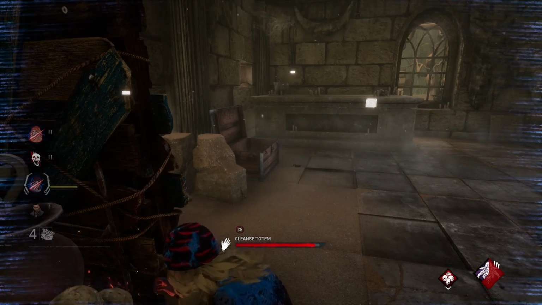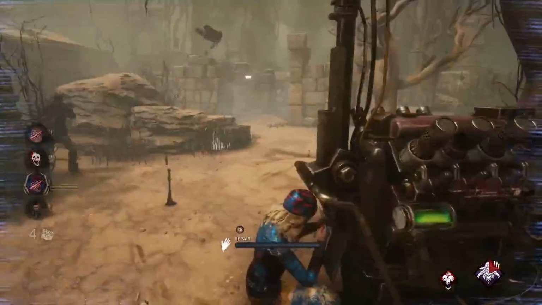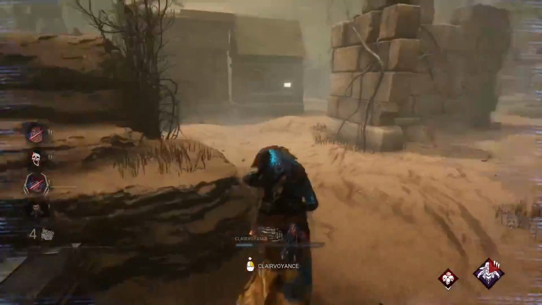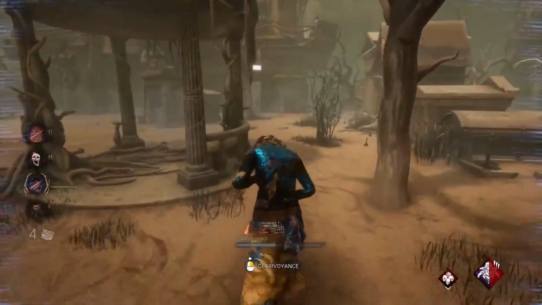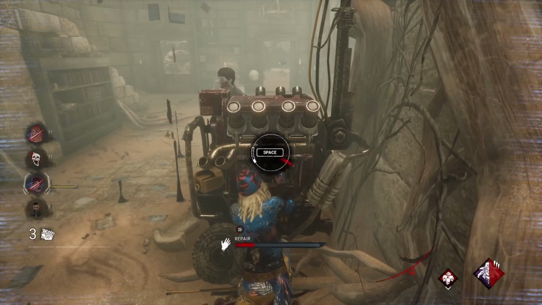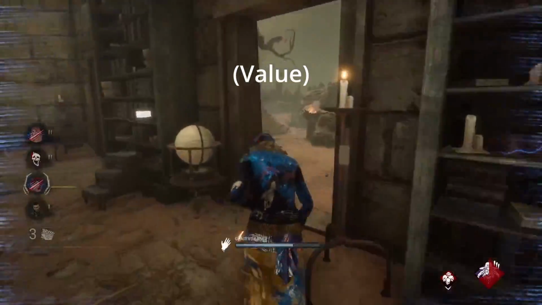More Clairvoyance. Why can't we have Endomento on the counterforce game? So we can cleanse totems 200% quicker. Bro, come on, really? Please. Alright, where's another gen? That'll 3-gen us, but we're kind of dead. Oh, this gen's fine.